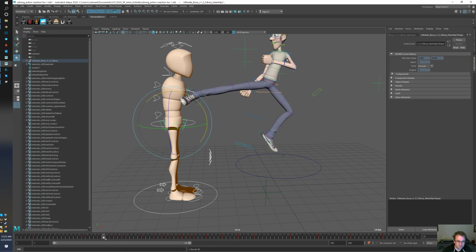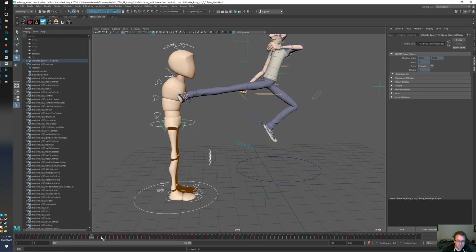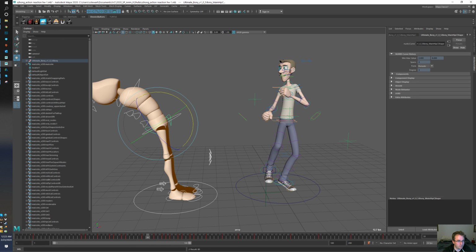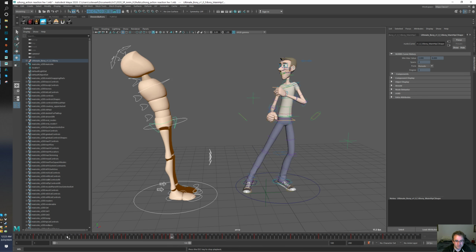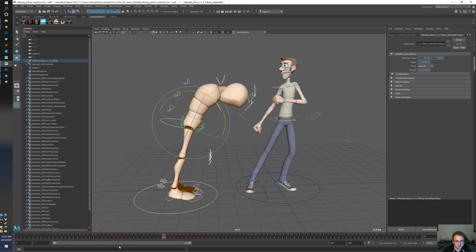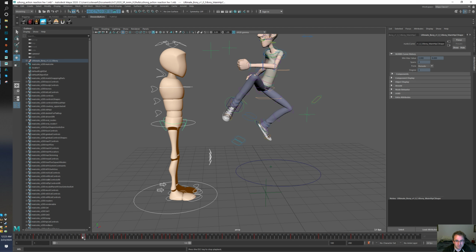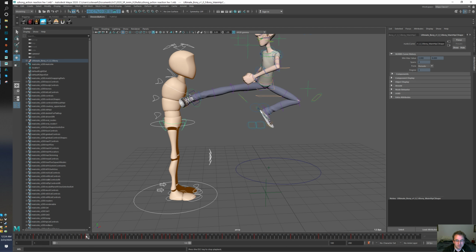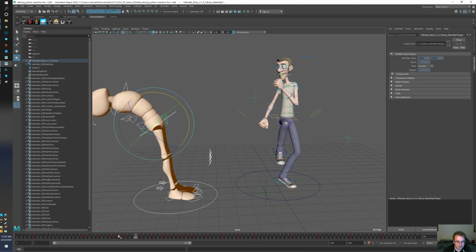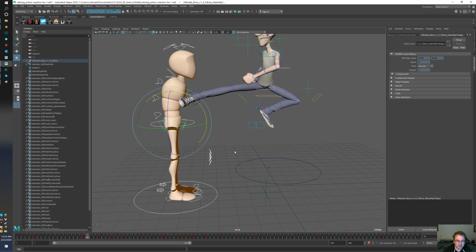That would be your key pose right there, right when the foot comes back. That's sort of the release. But you can check the timing on the reference. But I'd play with that. Yeah, make sure you have some sort of impact. And you could even move him further in. I don't know, you can play with it. But yeah, just move the dummy on the impact of the foot.